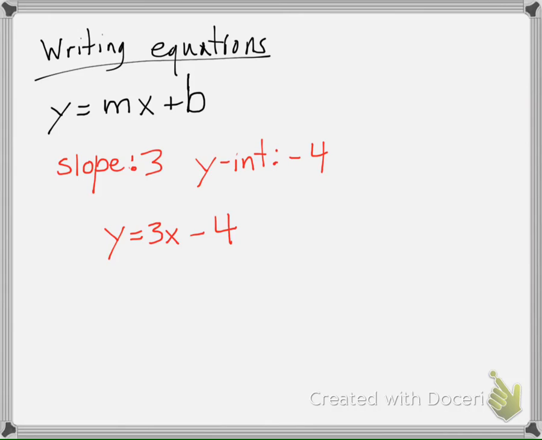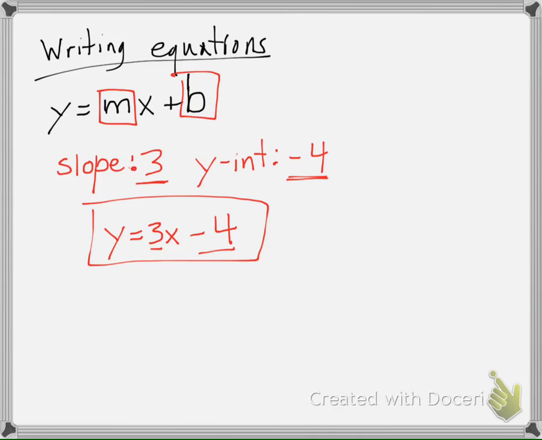All right. So, just like we can very easily look at an equation in slope-intercept form and pick out the slope and the intercept, if I know the slope and the intercept, I can very easily plug them in. I know my slope goes here, I know my y-intercept goes here, and now I have an equation that has a slope of 3 and a y-intercept of -4. Now, it's going to get a little harder than that, though, obviously, because that would just be way too easy, right? Of course it is.